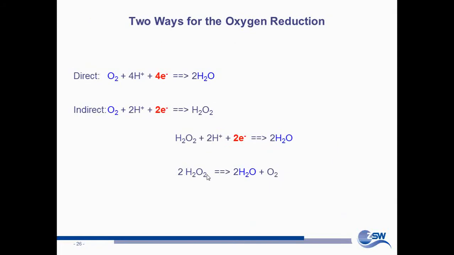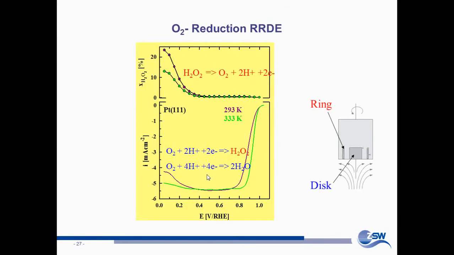Okay, so the two ways of oxygen reduction, just keep them in mind, they will happen. And we will find preferred formation of peroxide at low potentials, and this has an implication for oxygen penetrating through the electrolyte membrane to the anode. There it is low potential, there it will be reduced, there it will form a significant amount of peroxide.